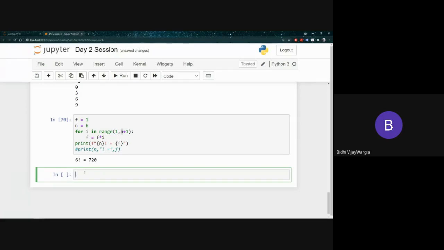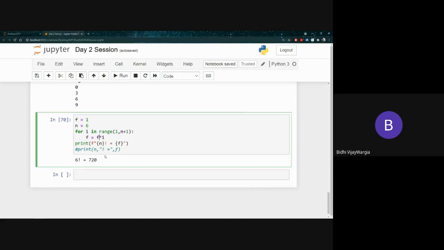For reducing the work, can we write f star equals i? Like this, right? Yes, sir. Yeah, this will work. This is just like plus equal to or minus equal to when you want to increase or decrease. This will multiply. Same thing. Okay, sir.